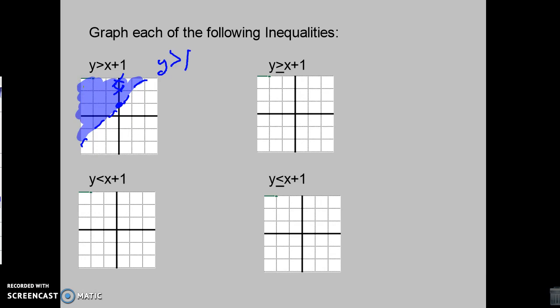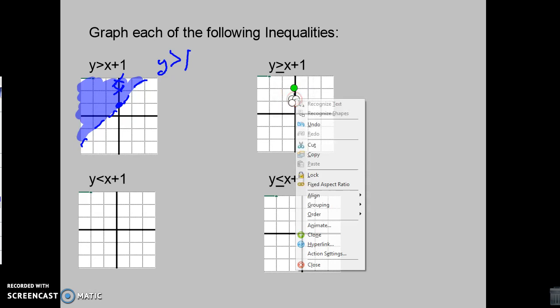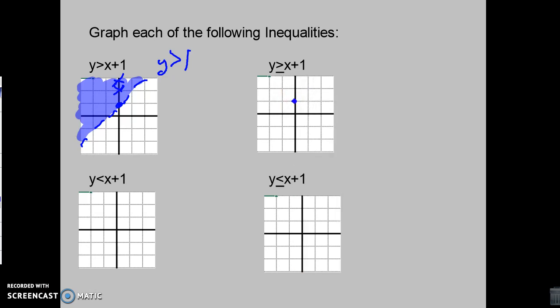Now, what if we shaded y is greater than or equal to x plus 1? Now, this one has a y-intercept also of 1. But it has a slope of 1, so up 1 over 1, up 1 over 1. So this one's going to have a solid line. And think about this. If you had a y-intercept of something bigger than or equal to 1, you would have a y-intercept of 2 or maybe even 3. Therefore, you're again shading above the line.